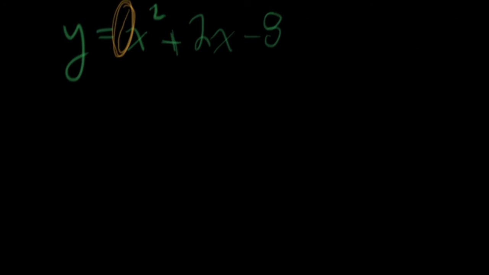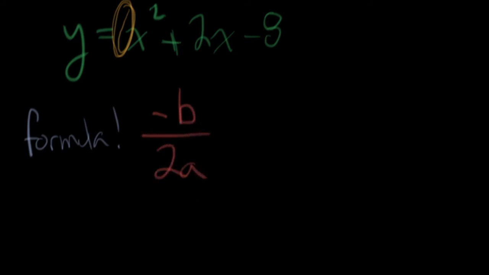We're going to learn a formula, so this is formula time. We love formulas. Yay! So the formula, if we're taking a look at the axis of symmetry, is this one, and here it is. Drum roll. If you're a drummer, you're drum rolling. It's negative b over 2a.